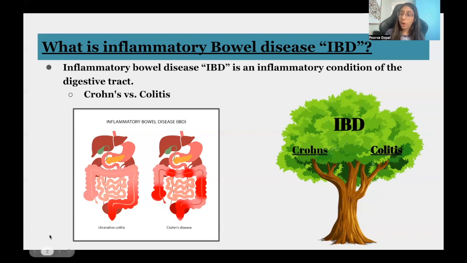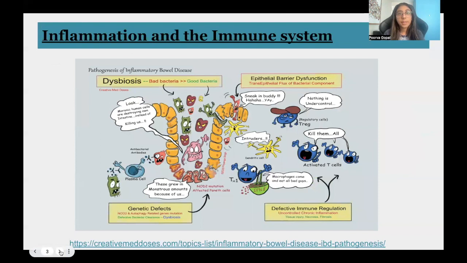Inflammation and the immune system. The immune system serves as the body's major safeguard against infection, illnesses, and disease. So when encountered with this autoimmune disease, the immune system is tricked into attacking its own perfectly healthy cells. And this process is often a result of one's genetics and these predisposed genes that can cause defective immune regulation.